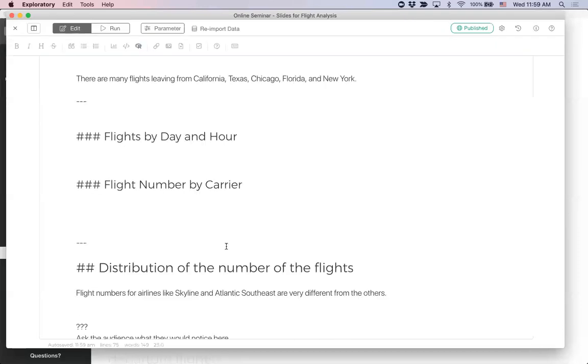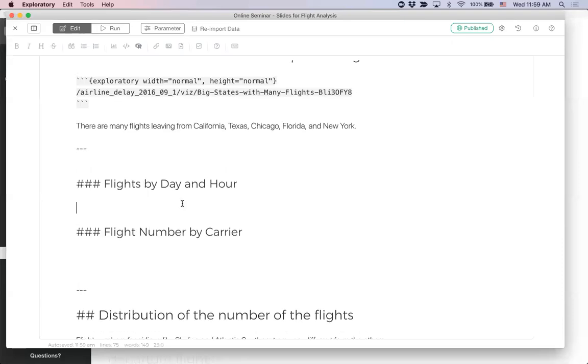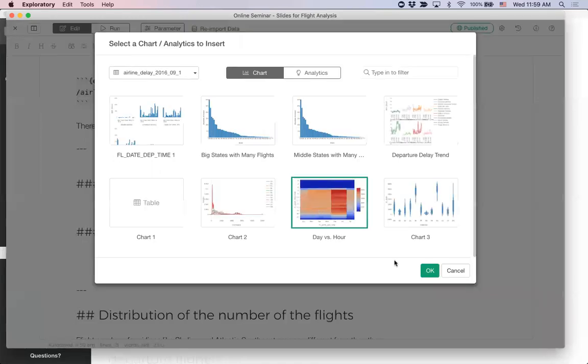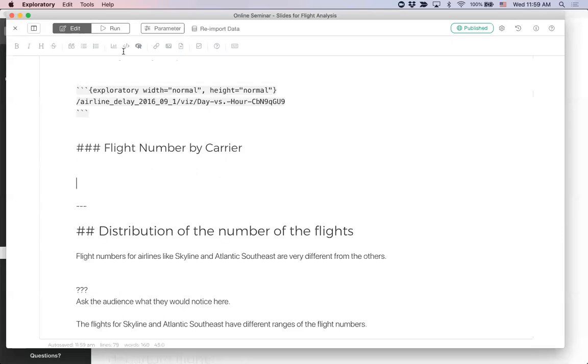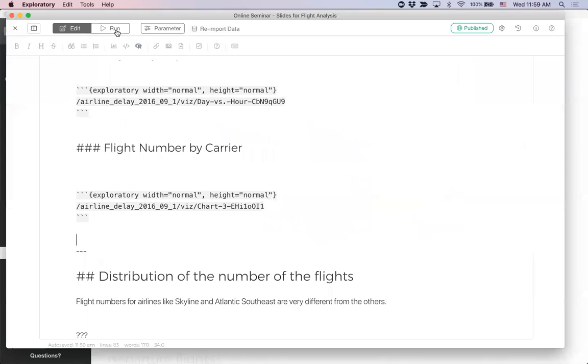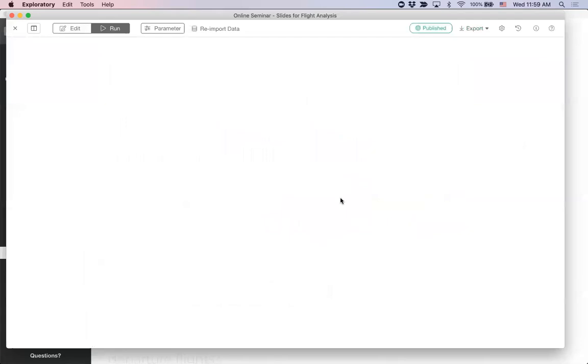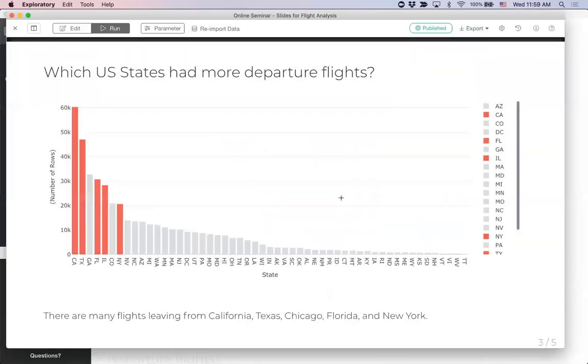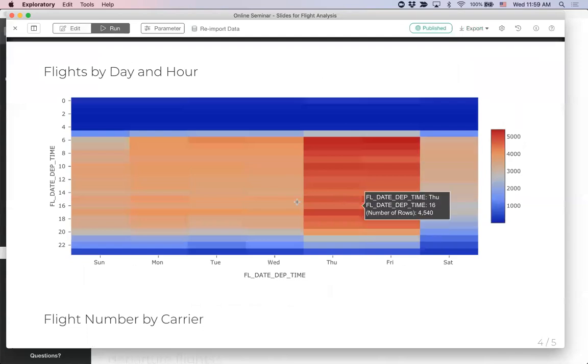So another thing I want to do is include other charts. For example, on this page, I want to show 2 charts, hopefully side by side. So select the chart first. I want to bring this heat map, and then maybe this violin plot. And if I run this, what is going to happen is that the page will show only the first chart. And then there's a second chart, but that's actually down underneath, and it's not even showing up. What we want is a side-by-side layout.